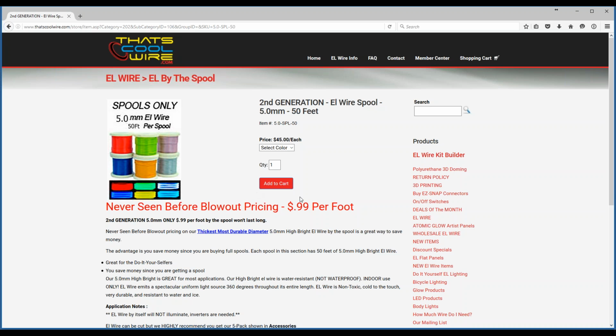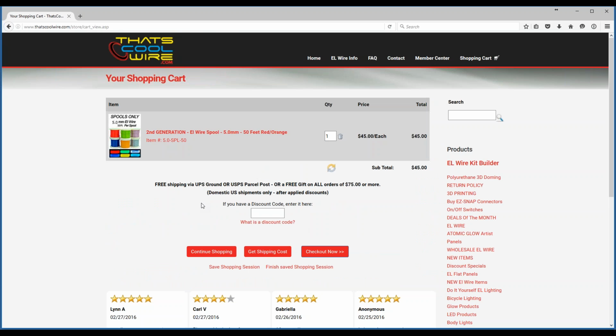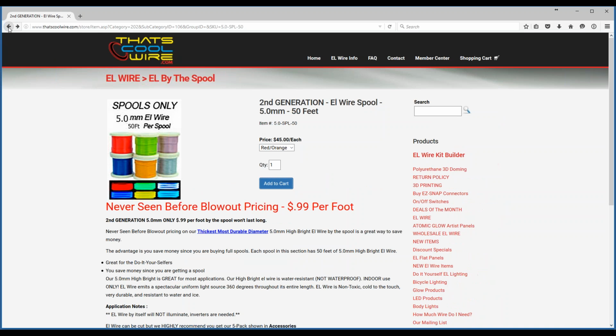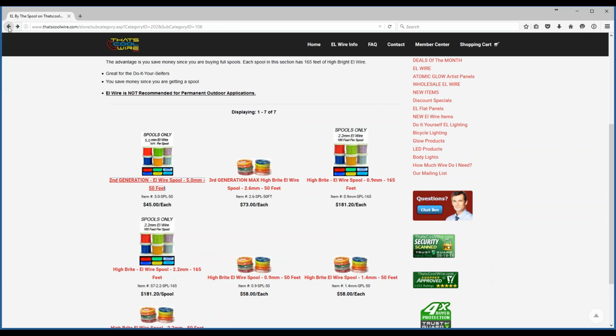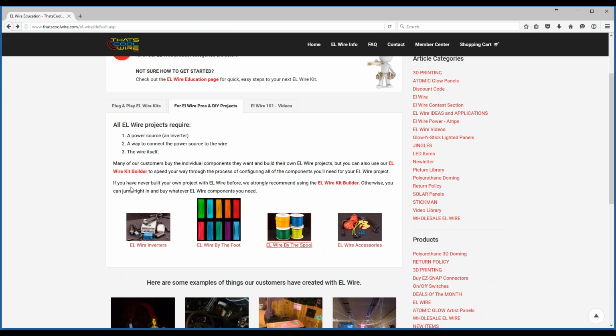So now since I want red-orange, I am going to get red-orange, and I just need 50 feet. And just the extra wire that I get will be for another project. Okay, so now in order to go back to the page that I was on, I am clicking on the back button. So you would click it 3 times back and it will get you back to this page.